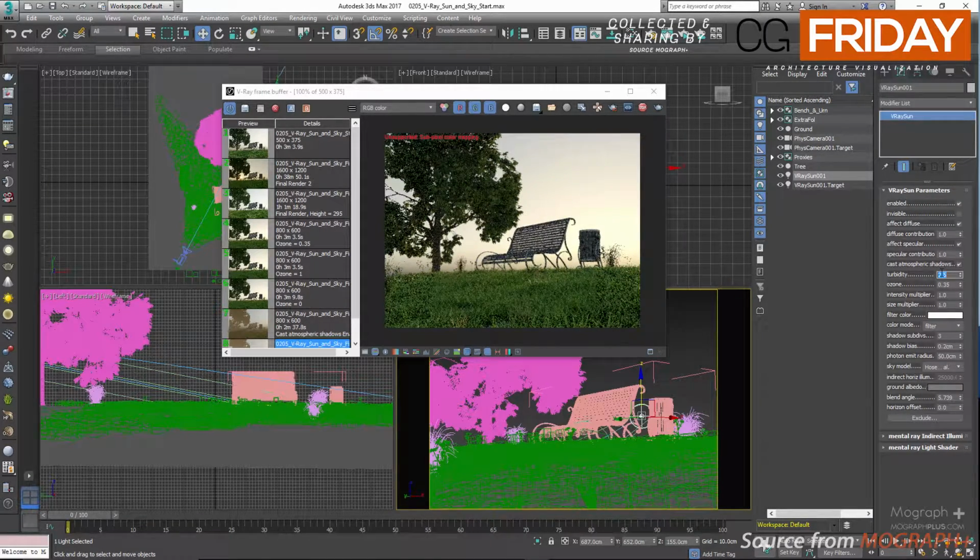Then we have ozone, which controls the color of the sunlight. By default, it's set to 0.35, and you can alter this value from 0 to 1. At 0, you get a bit more of a yellowish, orangish tone, and at 1 you would get cooler and bluer sunlight. It's a bit hard to see the effect of this parameter in this particular scene, but let me show you a few renders.